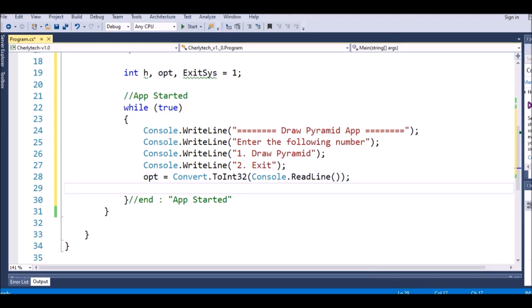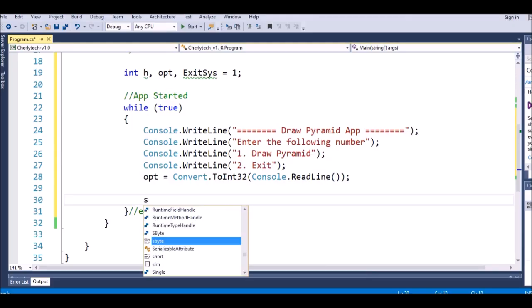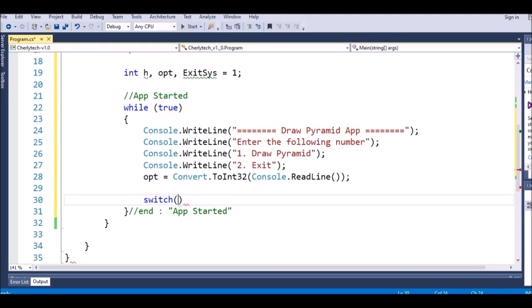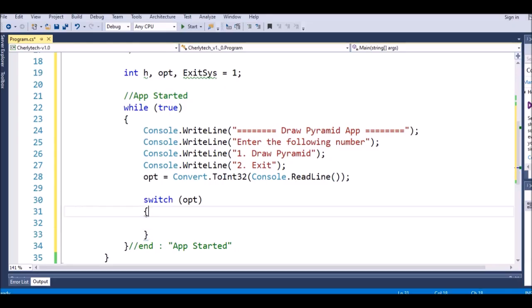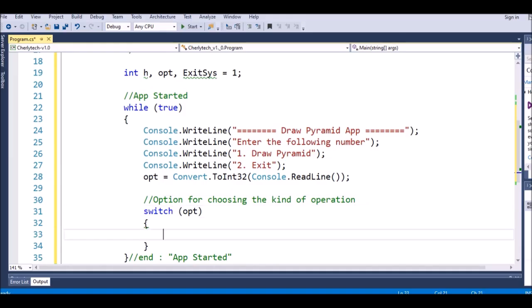After that we have to separate that value, right? So I will use the switch, this one. Here we say option, for choosing the kind of operation.